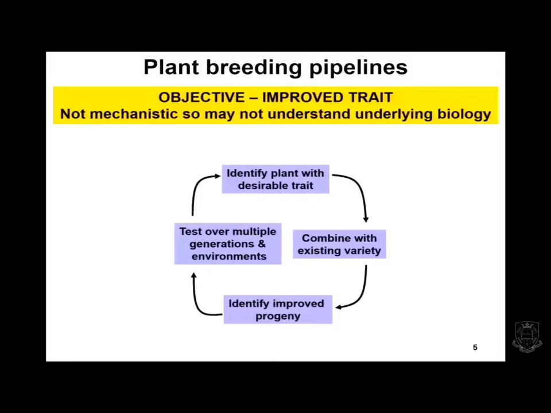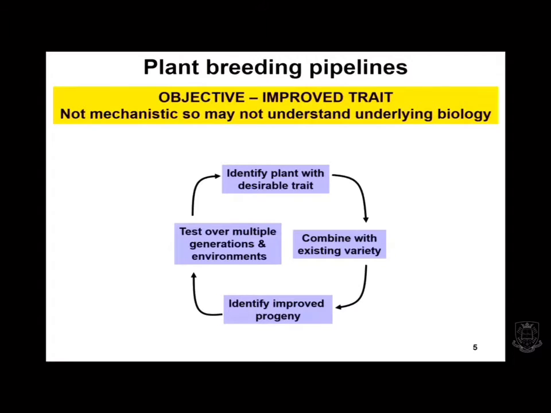So an important point about plant breeding is, as I stated here, it's not mechanistic. This is a really important point to take about plant breeding, and it was hammered home to me about 10 years ago when I was talking to a plant breeder. And I said, oh, that's a really interesting mutant you've got there. What's it mutated in? And he said, don't know. I said, what, you don't know? No, it doesn't matter. It's just a trait that we're interested in. We don't need to know what is the underlying mechanism here.